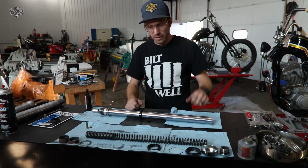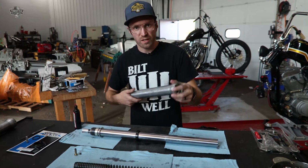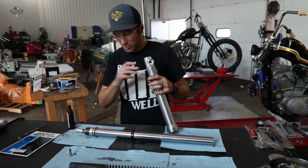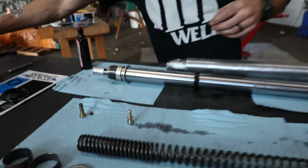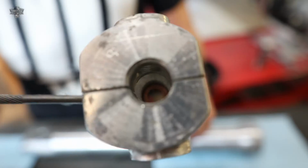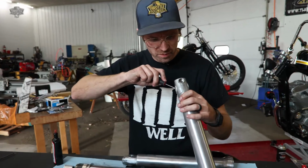Now we have to marry it to our fork lower. We're gonna do our brake side first, our left fork first. We've already got this cleaned out. Stick rags down in there, get her all clean. The other thing is to make sure your dampener rod bolt has a little brass washer, and occasionally you can't see it on this one, but occasionally those get stuck. It's important we get that old one out before we put that bolt in, or else we'll have two on there and eventually she'll start to leak. So we're gonna pop that out real quick. They're quite fun to get at sometimes.